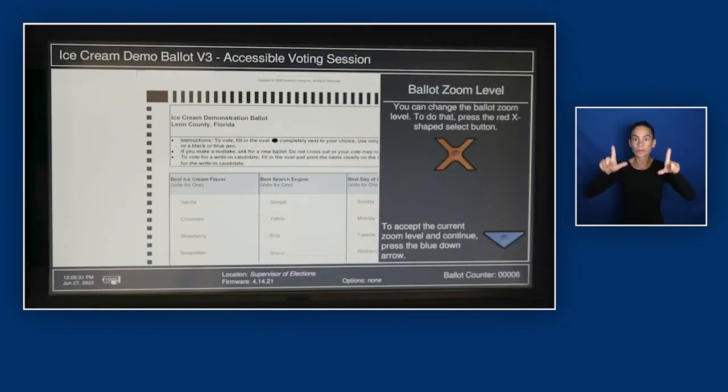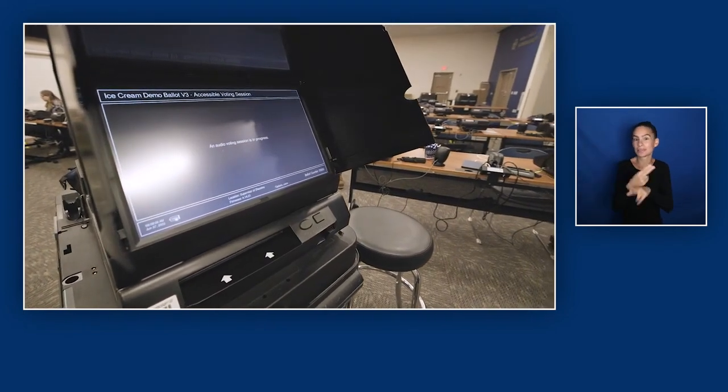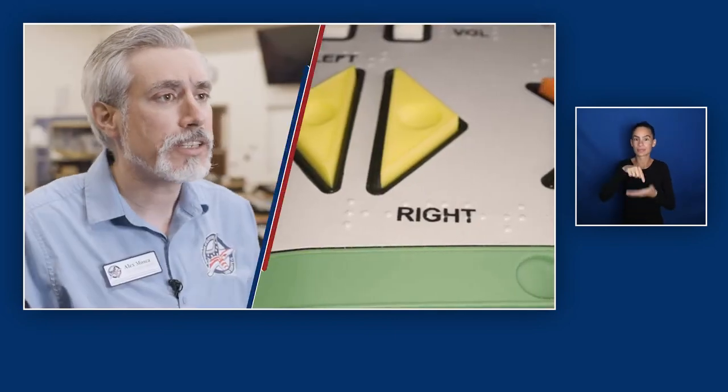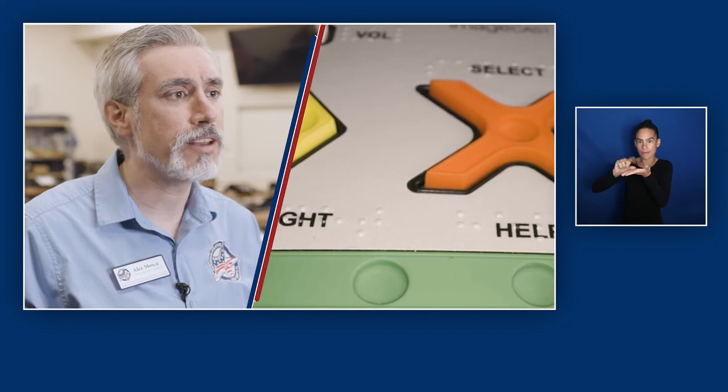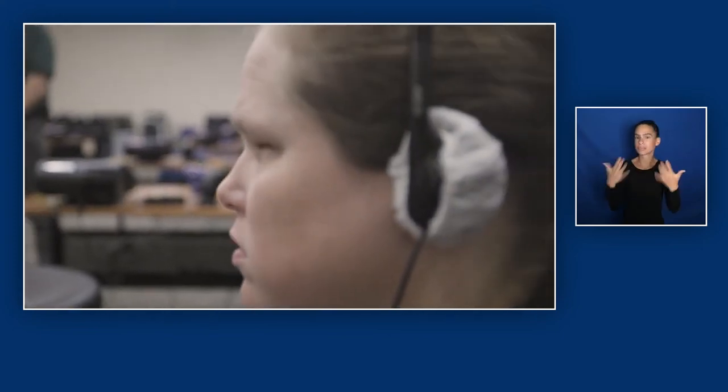First, the visual display can be adjusted using the zoom and contrast buttons. There are three different zoom levels to enlarge the screen for individuals with low vision, and the contrast button allows users to view text and informational graphics at a higher contrast. The machine also has a privacy mask feature, which allows the voter to use the audio functions only and black out the screen for additional privacy. The keypad is accessible for blind voters because of the raised keys and braille text identifying each function. The ImageCast machine can read the ballot aloud through headphones — this can benefit voters with blindness, low vision, and people with invisible disabilities like learning or intellectual disabilities. As someone who's visually impaired, I utilize the ATI, which speaks out the selections and allows me to make my selections confidentially.